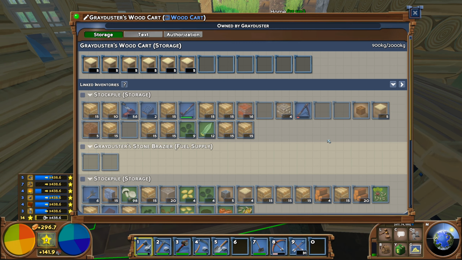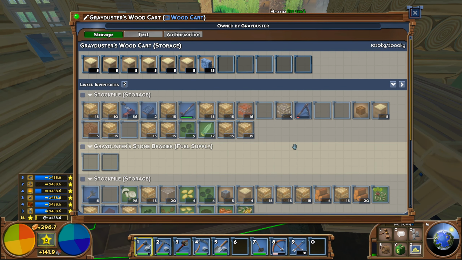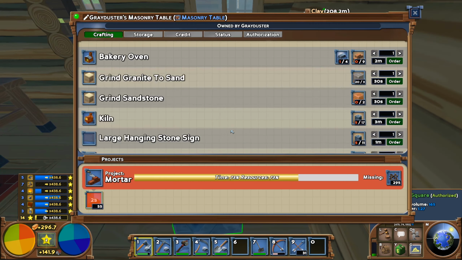Now I also need the mortared stone. Do I have any mortared stone? I have 15 there. Do I have more? Looks like I don't. What does it take to build mortared stone again?